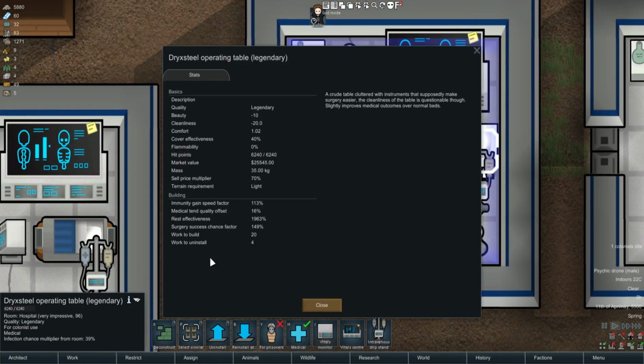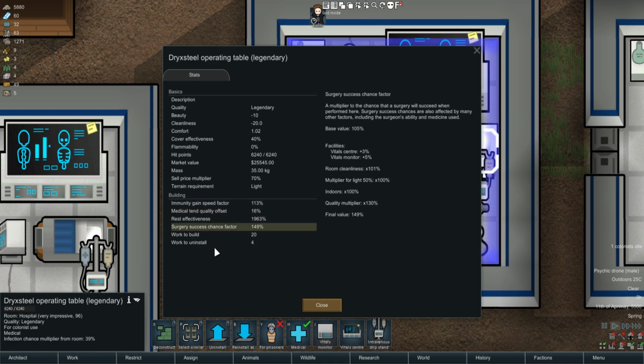Then you get the operating table. It's a little bit rougher than the normal hospital bed. So the immunity gain speed, base value of 90%, you can still boost it up to 113, which is just crazy. Medical 10, base value at 5%, you can boost up to 16. And then the surgery success chance at 105%, and you can boost up to 149%.